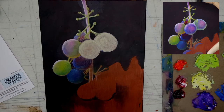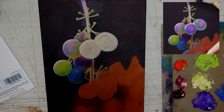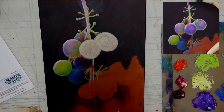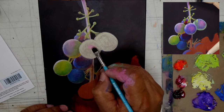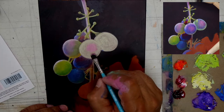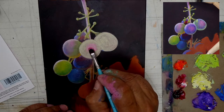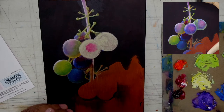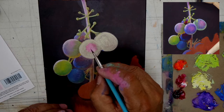Okay, we're ready to start. And we're going to paint these two grapes here. All right. So, let's begin. First, I'm applying some of the cool reds here. The blending I will do afterwards.